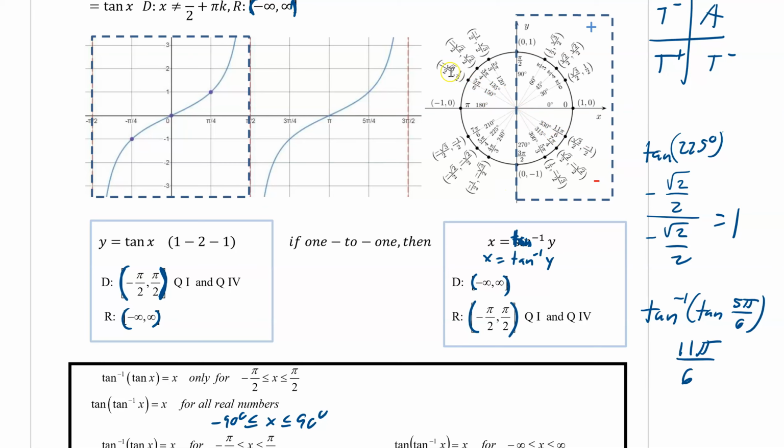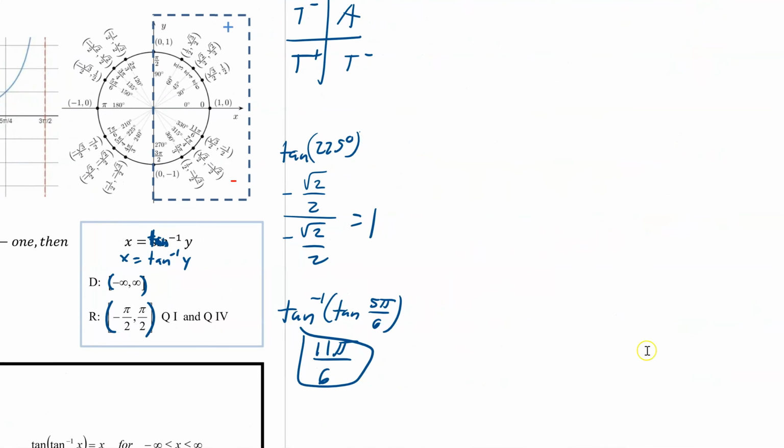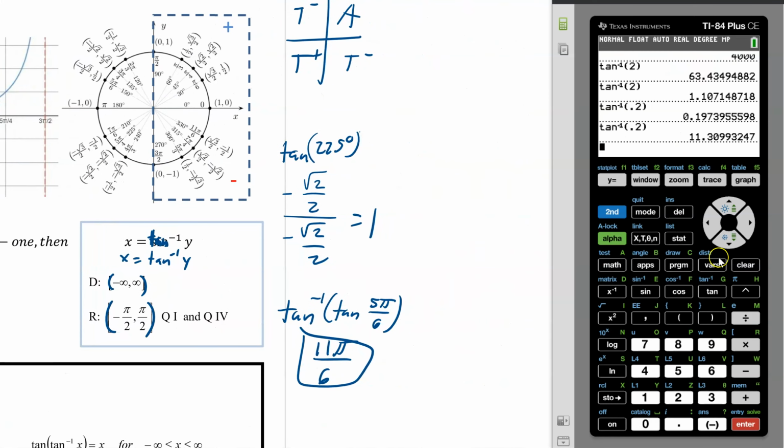So if it goes outside the window, just shove it right back in. You can just transfer right across the lines here. So if you were to get 2 pi over 3 as the angle you're plugging in to this situation, you would just shove it right back over to 5 pi over 3, the same values that it would give you. And you can check these. So if you're like, oh, this just seems too complicated, relax. Use your calculator to verify everything.